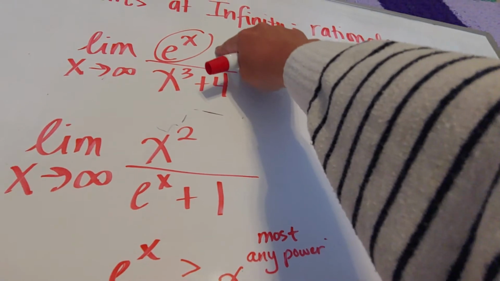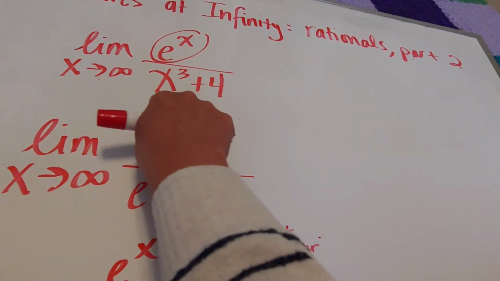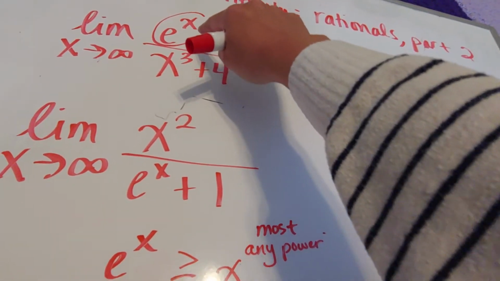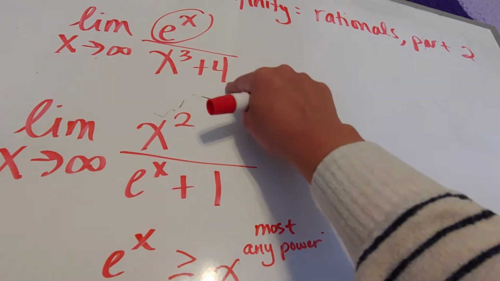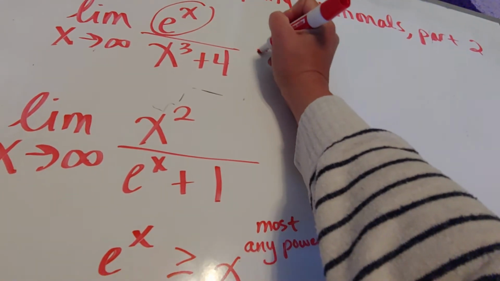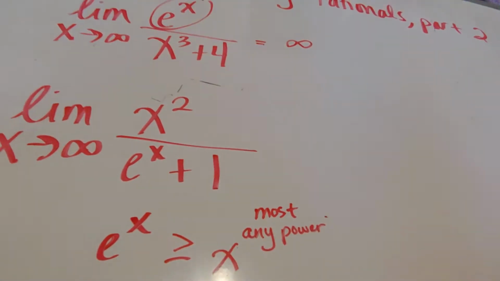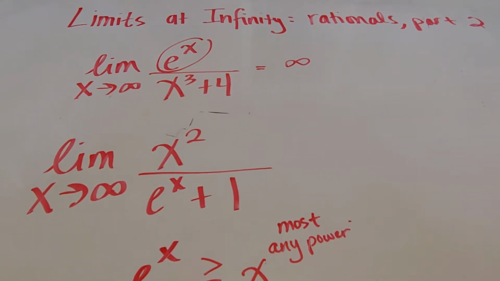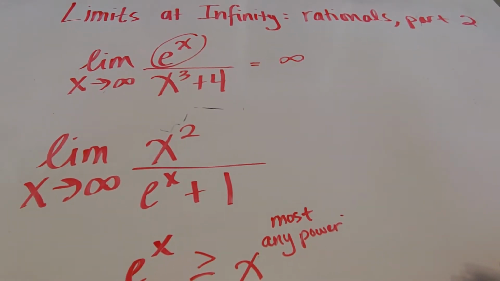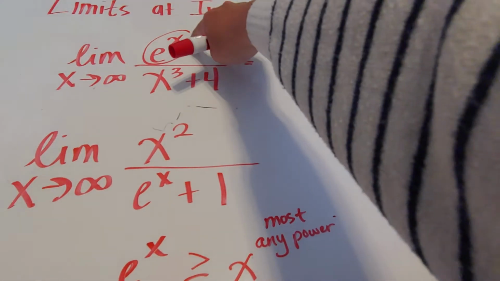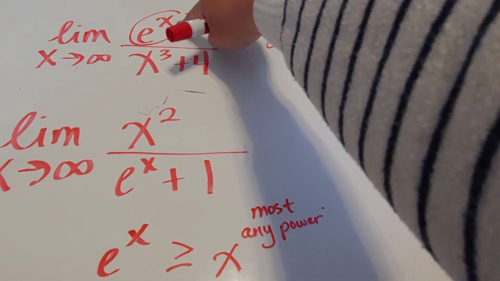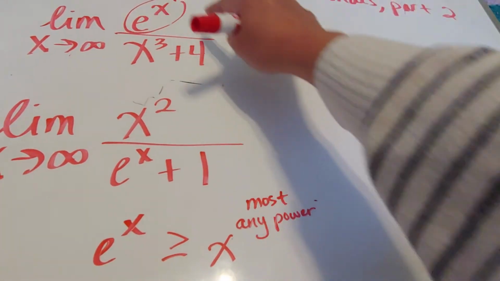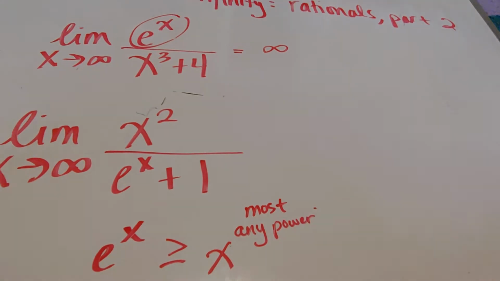E to the x is going to dominate. So it doesn't really matter how gigantic this bottom is. This is going to be way bigger, okay? So since the top is going to be way bigger, this is not going to put a dent in that. So this is actually going to end up going to infinity, okay? Now, why is that? Again, think about if you were to grab your calculator and put in a number like 100. E to the 100th is way bigger than 100 cubed plus 4. Even when I divide it by that, it's still going to survive the division and still be growing to infinity.